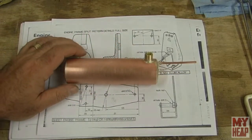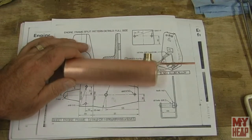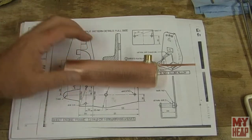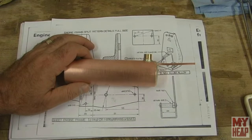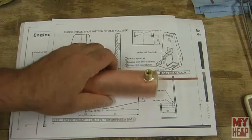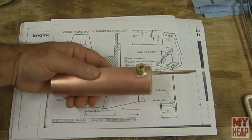Now, both of those items are detailed in OBC's Titch book. So I'm going to try to, we're getting close to Christmas, so I don't know how soon I'll get this done, but I need to try to get the materials that I need to make both of those things, the pressure relief valve and the pump, so that I can pump it up. And then, of course, I need to find some other odd bit.